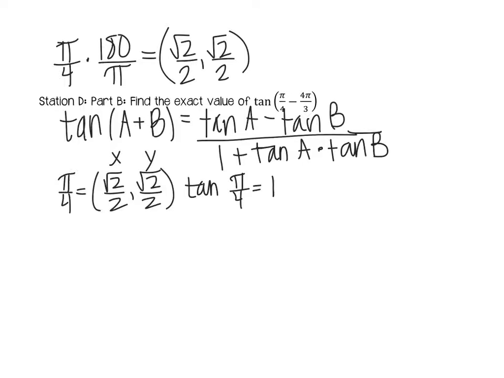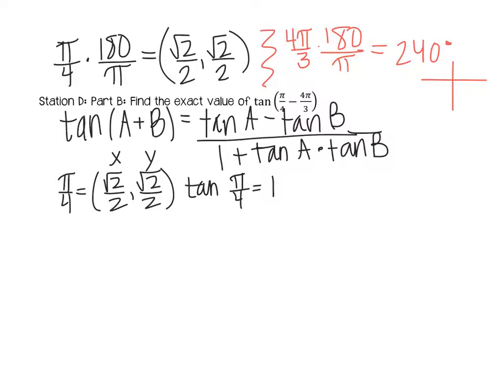Okay, now I'm going to switch colors because there's a lot of writing going on here, and I'm going to find out what 4 pi over 3 is. So again, I'm going to multiply that by 180 over pi. Okay, and that's going to give me the coordinates for 240 degrees. So 240 degrees is going to be a version of my 60-degree angle down here. So I know that I am dealing with the points 1/2 and root 3 over 2. But I know because I am living in quadrant 3 that both things are negative.